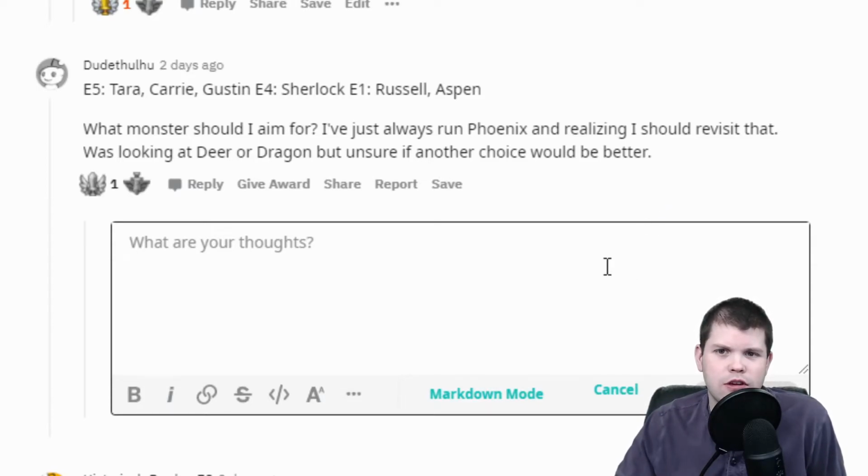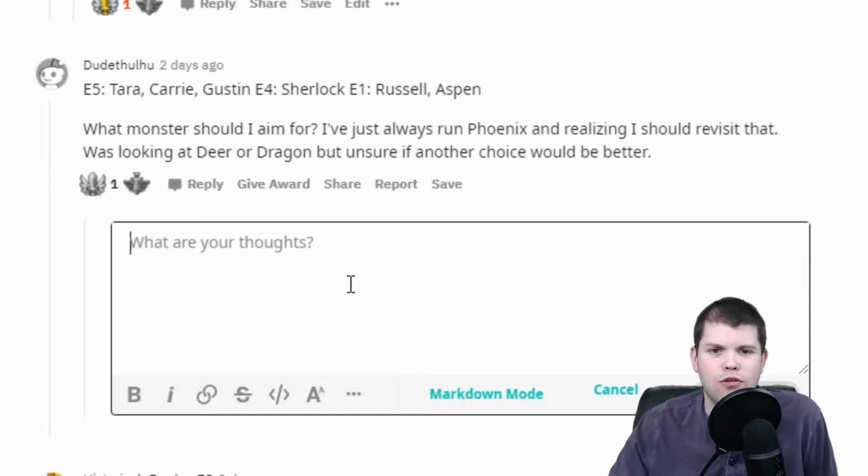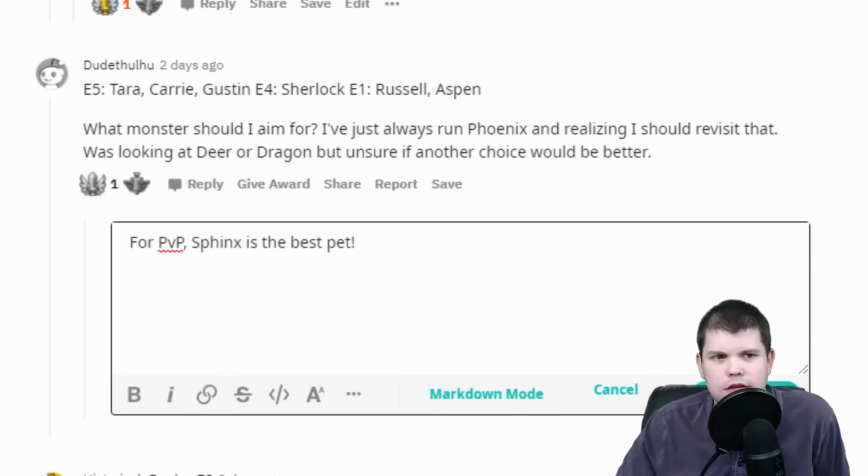So this person's really looking at their second pet. And so realistically, Phoenix is one of the best pets you can be using in PvE content. But right now, the Sphinx is the best pet you can be using for PvP. And they don't even mention the Sphinx here. So we're going to respond and let them know that if they're aiming for PvP, they should be building the Sphinx. If they want to work on more PvE content, I would probably go with the Deer. So here we go. Reply.